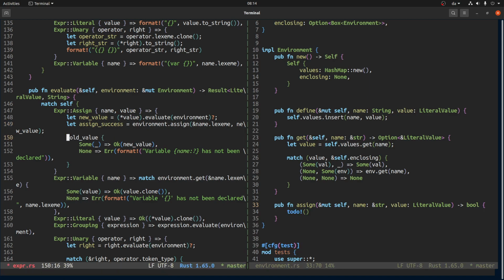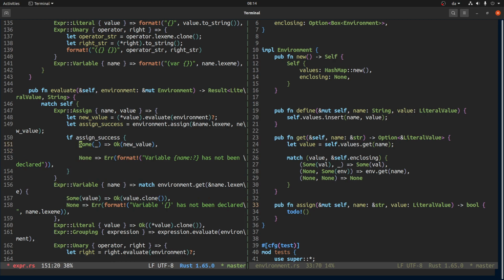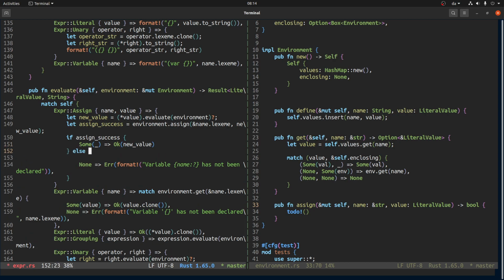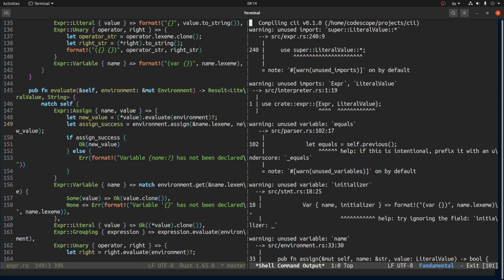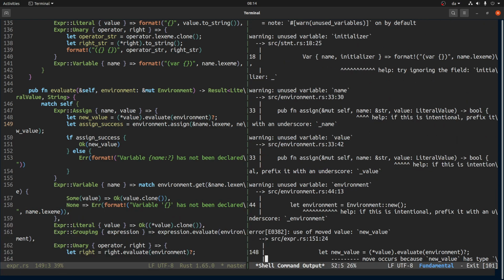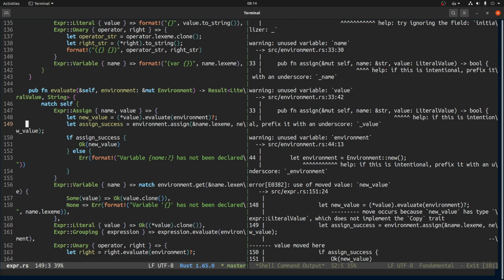And then we'll say if assign success, it will be this one, else be that one. Right, so that should work. Except that we're moving a value.